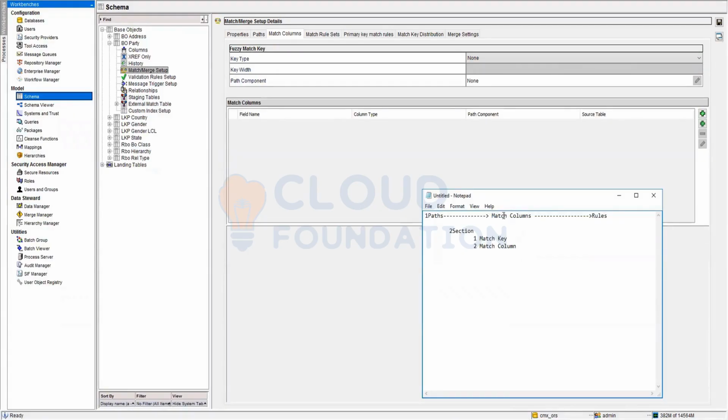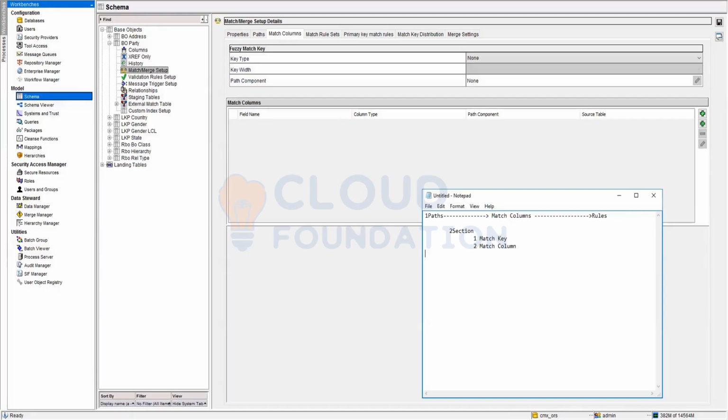Basically, what match column will do is select the algorithm for creating the tokens. It will utilize all the attributes which we select in the match column and the match key, and then convert all those values into a proper single token for that particular record. Which means if we have 10 match columns, a single token will be generated. If we have 2 columns, we'll still generate a single token.